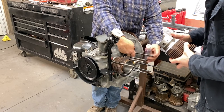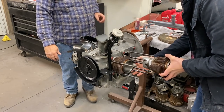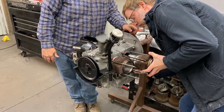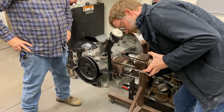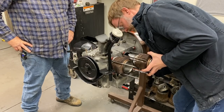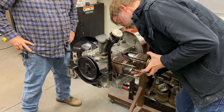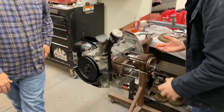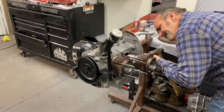A little dragon blood in there. Okay. And then you slide it in on the studs, and then you're lining your pin up with your bushing right there. And push it in. Take your time. You'll feel the pin get into the rod. And it'll slide right in. I think you got it there. Now just push it in. And we'll have to tap it at the end there. I'll come over and tap it for you. Okay. Cool. Tap it in.